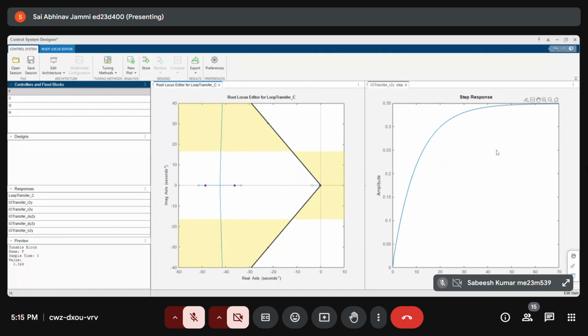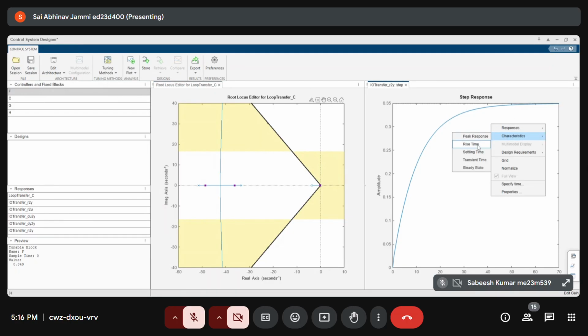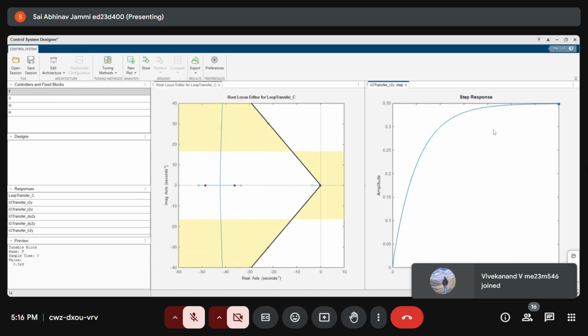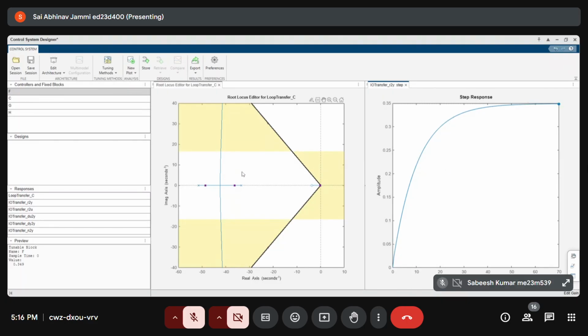So now we can also track the final response, because we have a constraint on how much the value can increase up to. It says the value should not go beyond 40 degrees as well. So that we'll monitor by putting the characteristics, steady state. The steady state value, 40 degrees is essentially double that of 0.349, right? So here we can monitor whether the final value is going beyond. So now we'll first design the P controller.